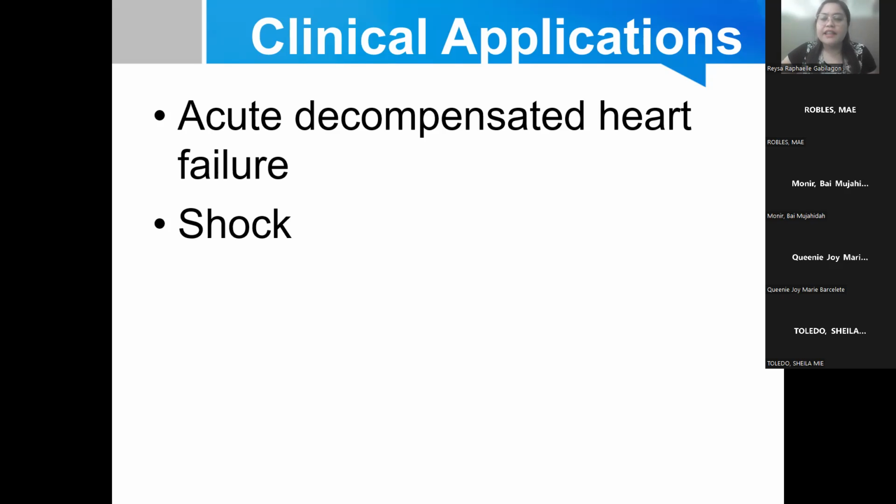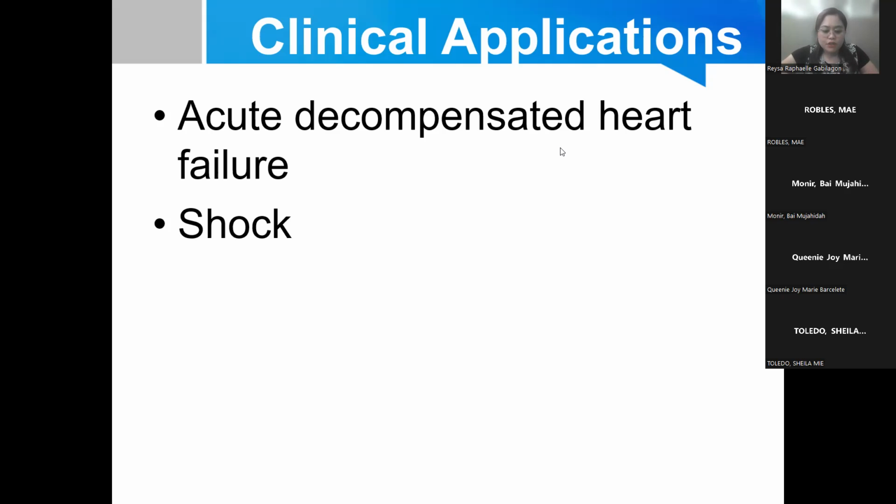Okay, so again, there is a drop in the blood pressure, and since there is a decrease in the blood flow, that means the organs cannot get enough oxygen also. Okay? Tama yun siya. Heart cannot pump enough blood and oxygen. That is cardiogenic shock. But that is also true for anaphylactic shock, but it's more on the effect of histamine in the body, and that includes bronchoconstriction also for anaphylactic shock.